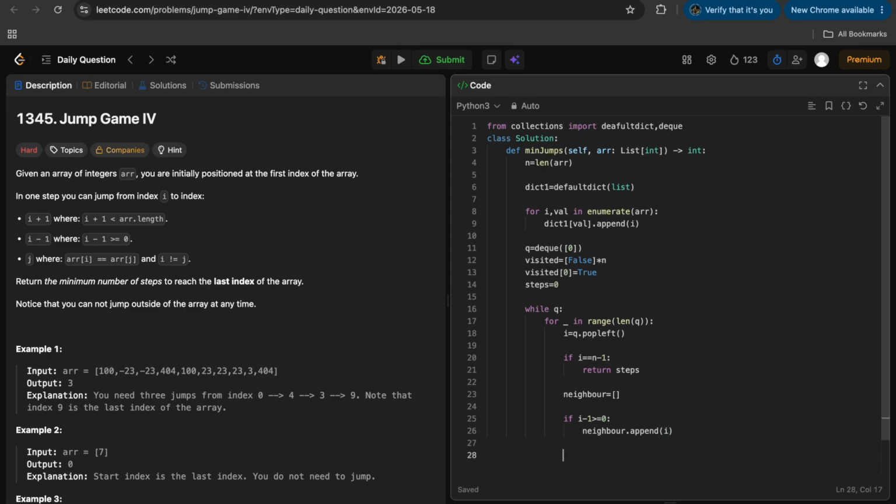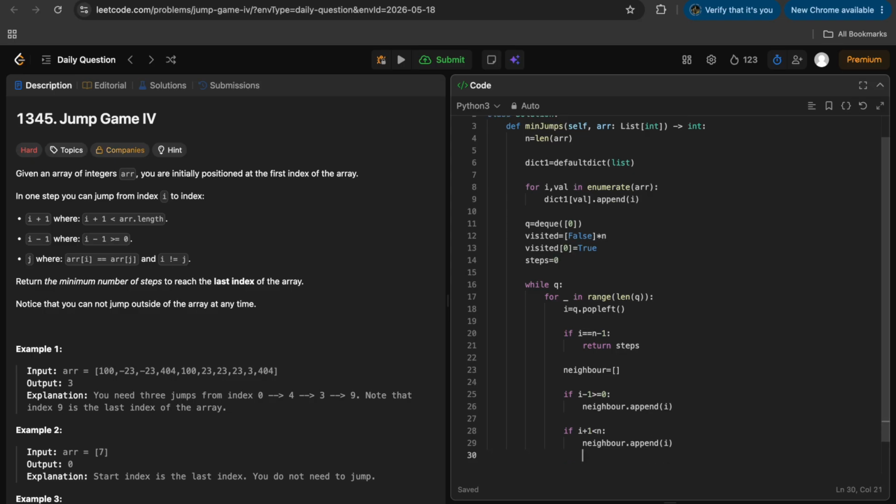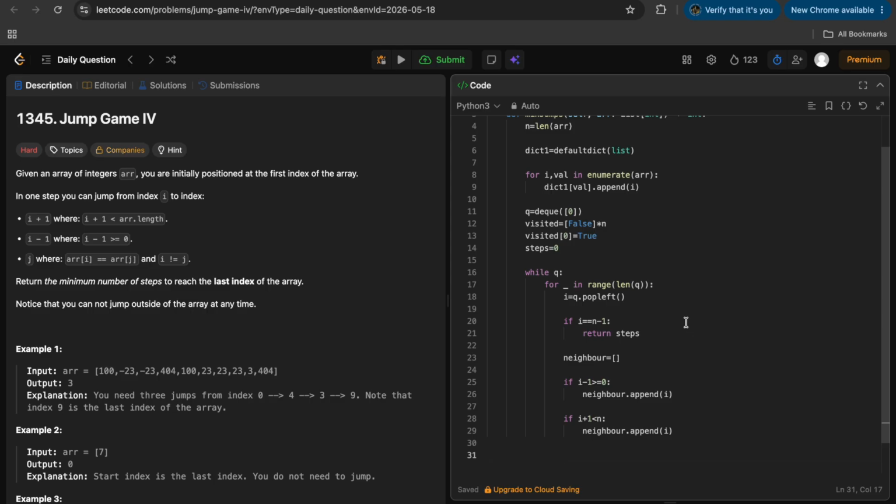Similarly we can check if i plus 1 is less than n, that means that's a valid neighbor, so we append this too: neighbor dot append i plus 1. And who else can be the neighbors? The indexes which have the same value can also be neighbors. So we'll simply extend this neighbor list: neighbor dot extend with dict1 of arr of i.